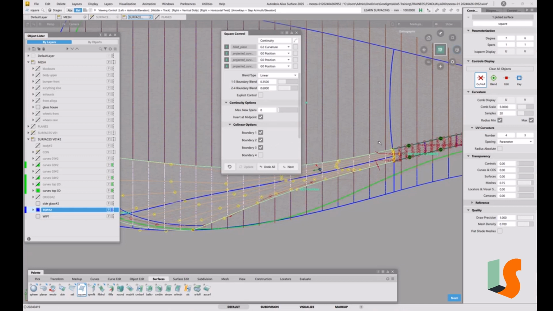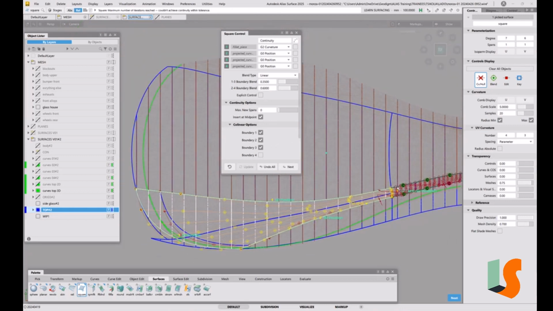What this means, if you look on these edges, we've got boundary 1 in yellow, boundary 2, boundary 3 and 4 in the order in which we picked them. And what we always want, if we're trying to get G2 there, into an edge, the end of the fillet there, we always want this to be linear. In other words, the CVs will be in a straight line compared with this fillet here. So boundary 2 and boundary 3 don't actually matter. The fact that I've left those on, because we've only got position, doesn't make any difference at all. But if you've got G2 or G1 or G3 in there, then you want that boundary, if it's into the end of the surface, to be linear here.